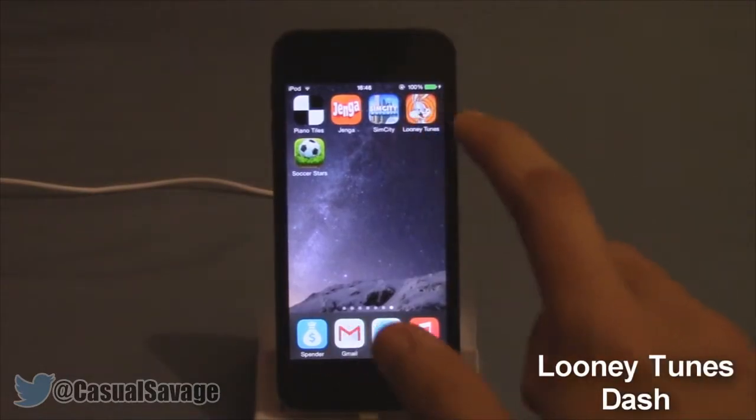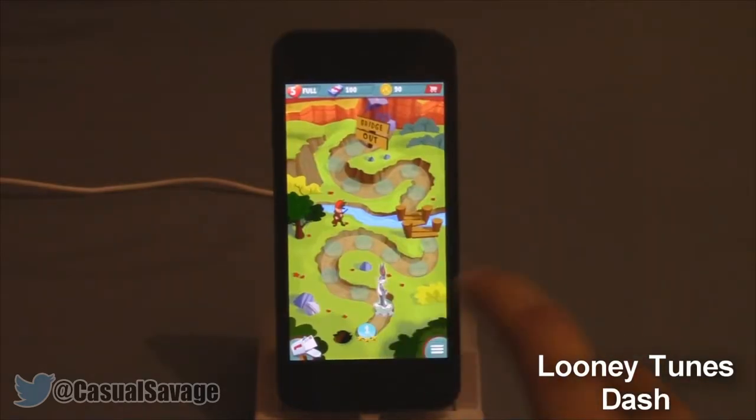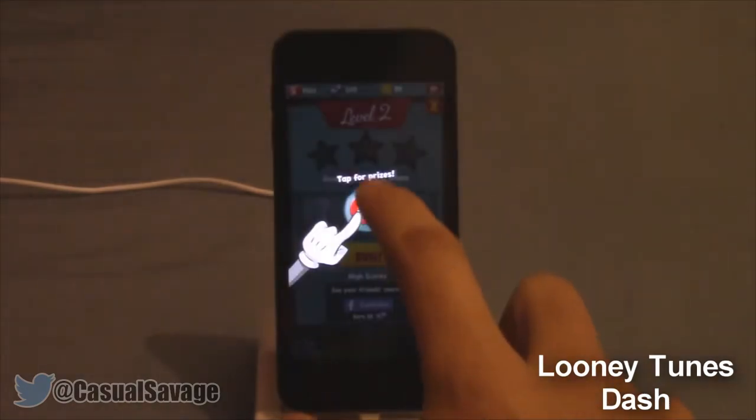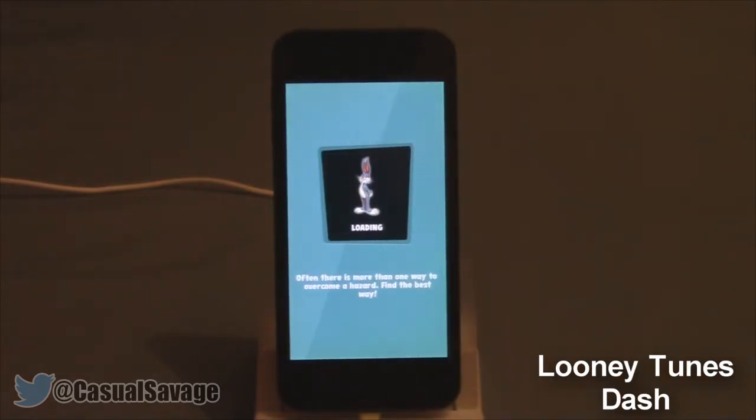Now, the next game is called Looney Tunes. Now, for those that play Subway Surfers, it is a bit like that game, except it's the Looney Tunes version. Okay, so the difference with this and Subway Surfers, you can see you've actually got levels this time. So it's got the same concept of how the game actually runs, but you've actually got different levels this time. So that's a pretty good thing they've added to this game. That is why I actually prefer this over Subway Surfers, because it's not just one continuous game.